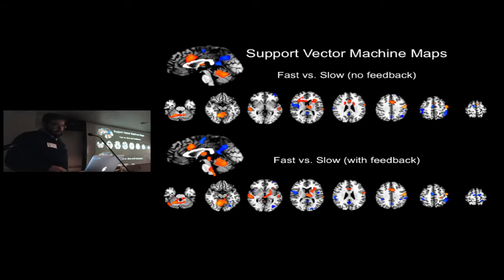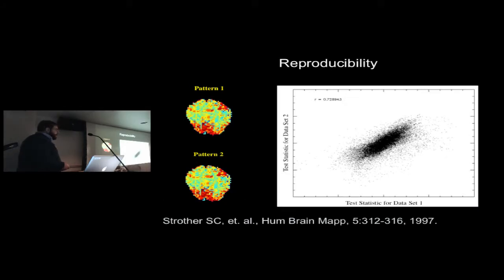And so what we quickly fell back to was a method that was actually proposed for exactly this problem by my thesis co-advisor, Stephen Strother. What he proposed was a very simple idea of reproducibility for these maps. So if you have a pattern where, say, this voxel is high and this voxel is high, then it's going to obviously plot in this corner of the world, and similarly low would be here. So you can quantify the similarity of patterns.